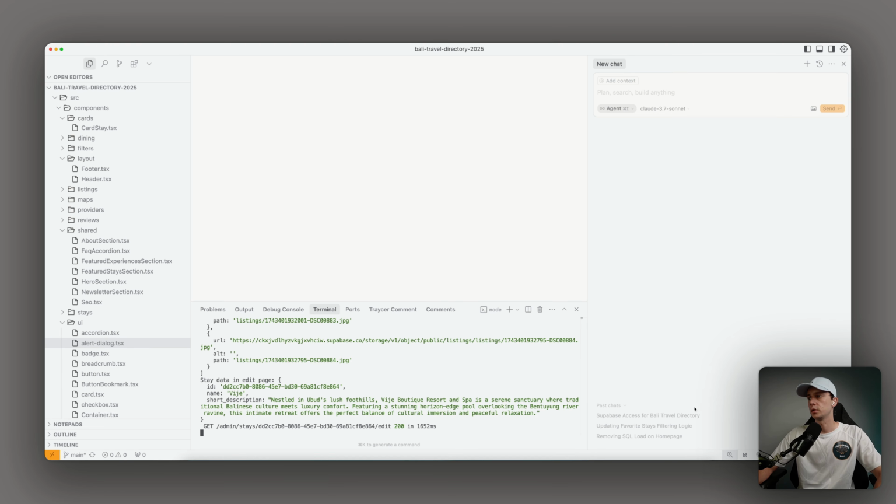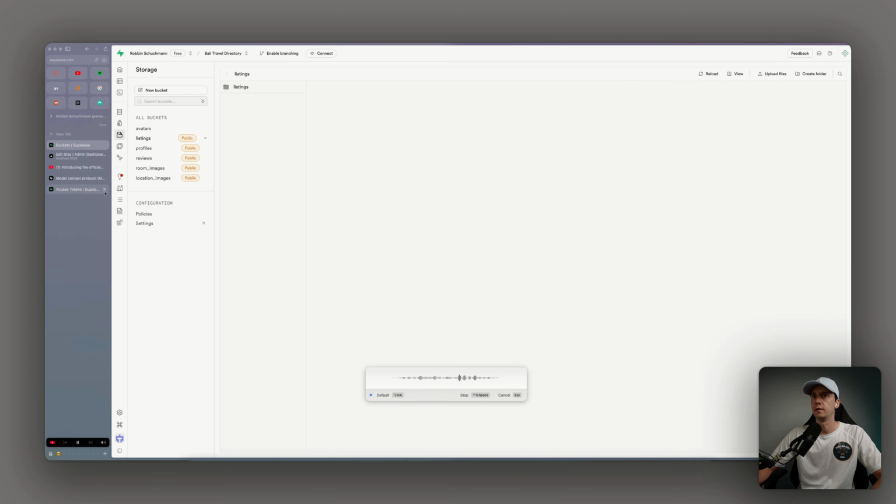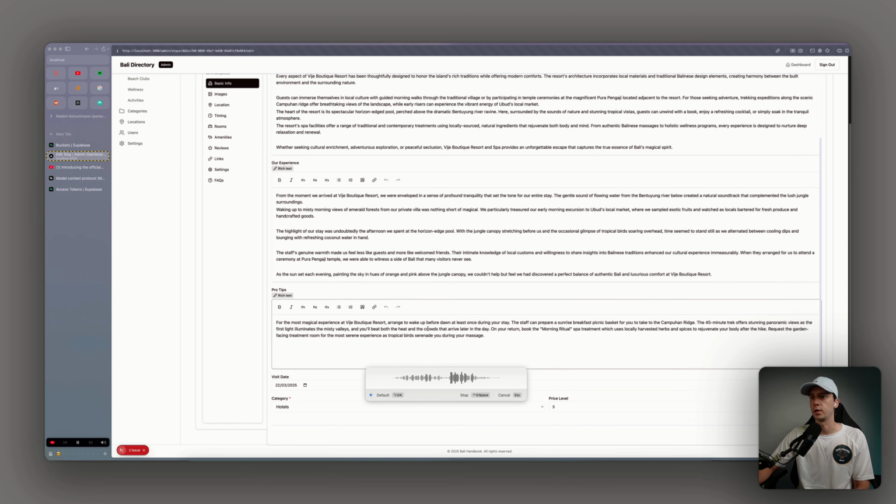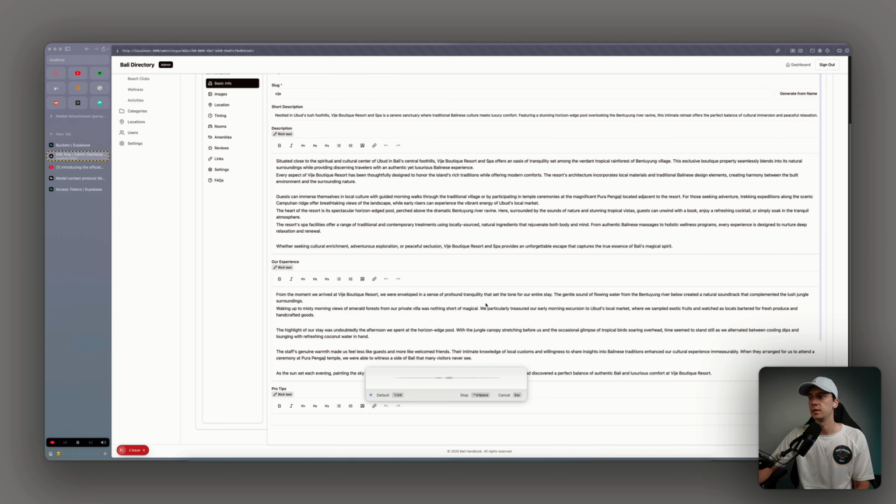What I'm gonna do, I'm just gonna open cursor and say, for the listings, I want to add a featured image. So for every listing, I was thinking to store it in the forms in the backend. So we have the stay form, the dining form, and then we have the tab basic info. I think we can store it there with an image upload functionality.